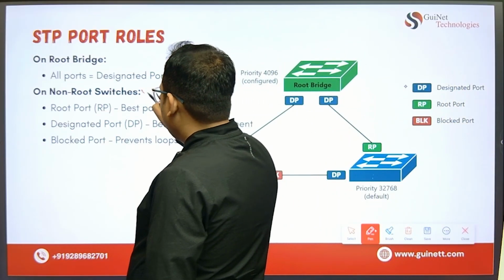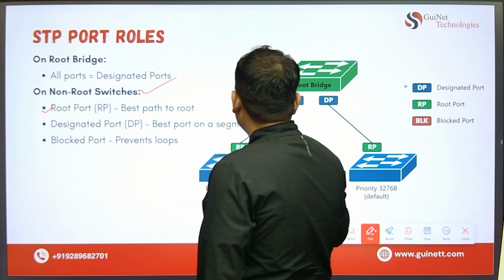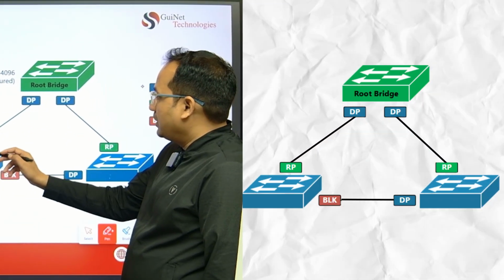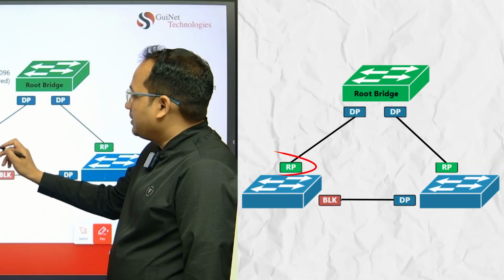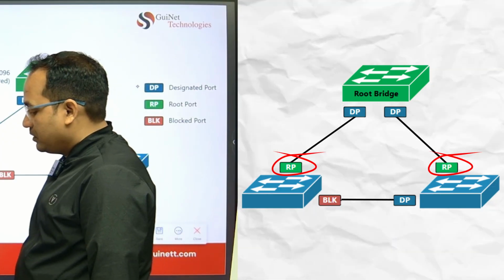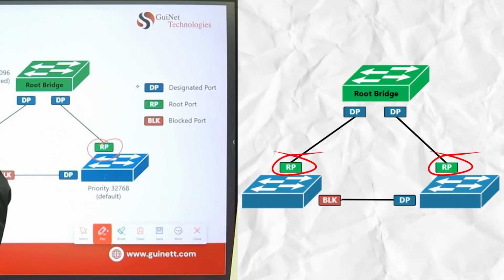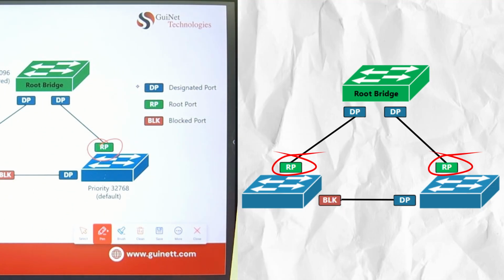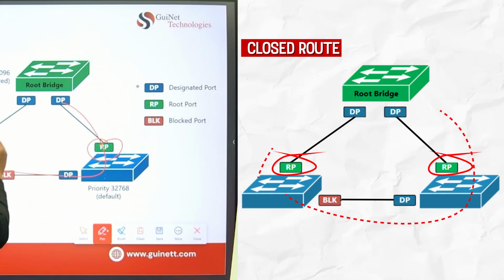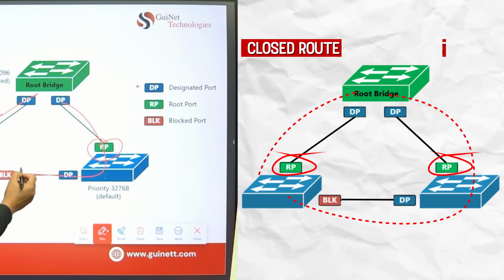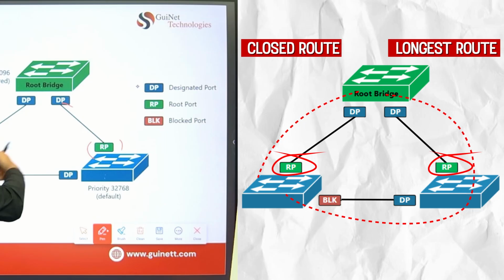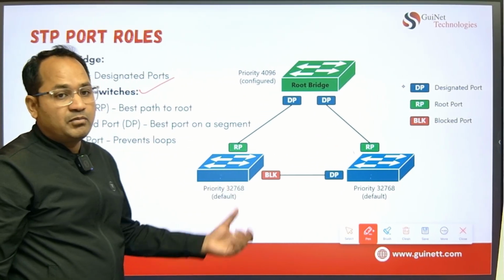For a non-root switch, the root port is any port connected in front of the DP. This is going to be the RP. The RP means, think from this point of view, what is my closest path to reach the root switch. From this port I can reach this way also, and this way also, but this is the very closest. This one is going to be the longest. So this is never going to become the RP, and this is going to be the RP, and this is known as a forwarding port as well.